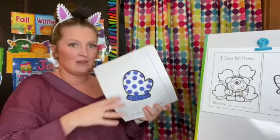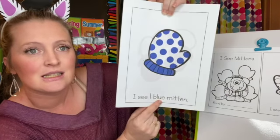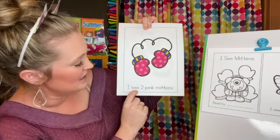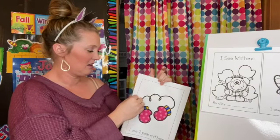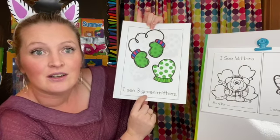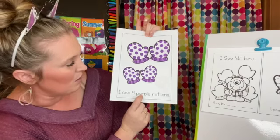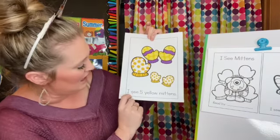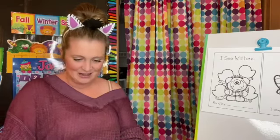All right. Ooh, ready? I see one blue mitten. All right. I see two pink mittens. I see three green mittens. I see four purple mittens. I see five yellow mittens.